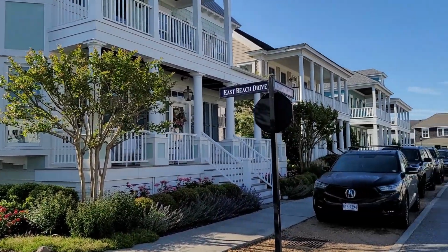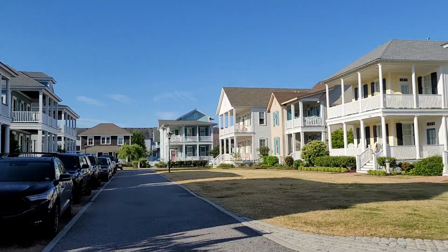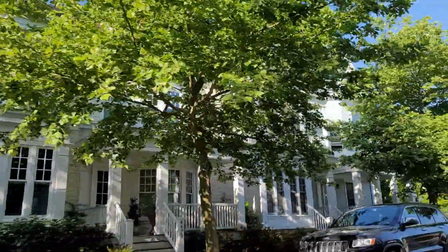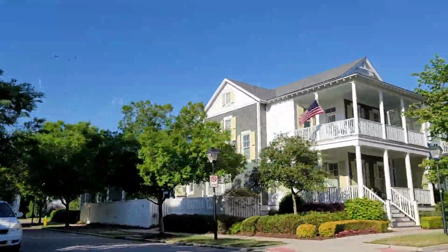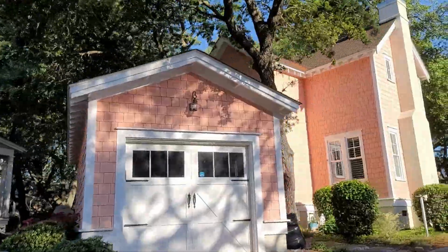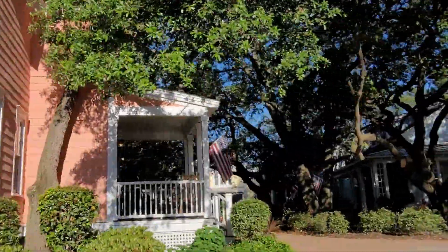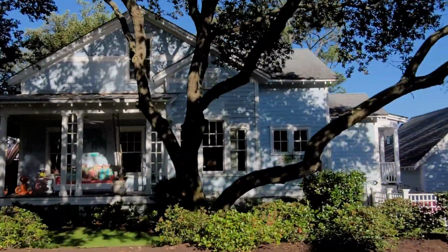Lots of oak trees lining the streets, lots of green space too. You'll see a lot of green space that encourages people to gather together. There's a rose garden in this area. But you notice a lot of these houses do have different designs. What happened was the builders and the homeowners had different choices about which style of house they wanted. There were 4 different styles they could choose from: Victorian, colonial revival, shingle, and arts and crafts. So you'll see a blend of different styles in this neighborhood.